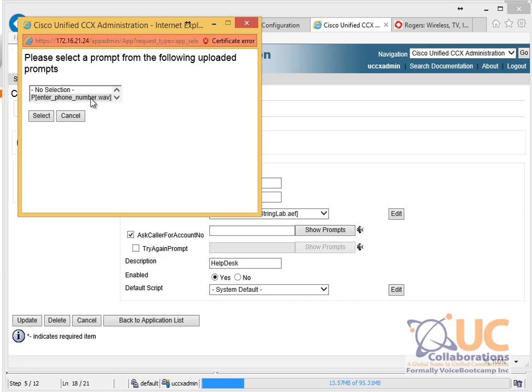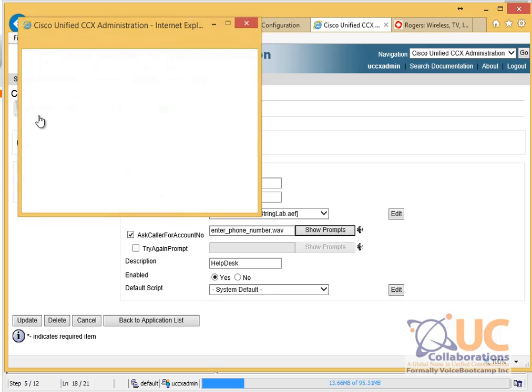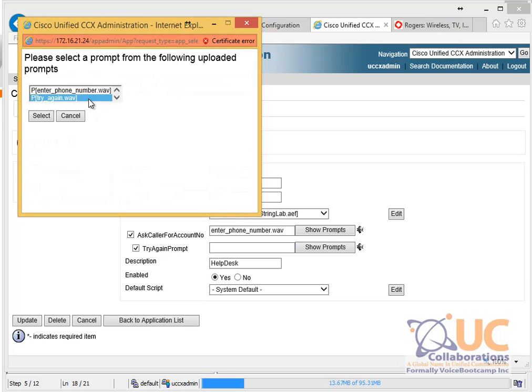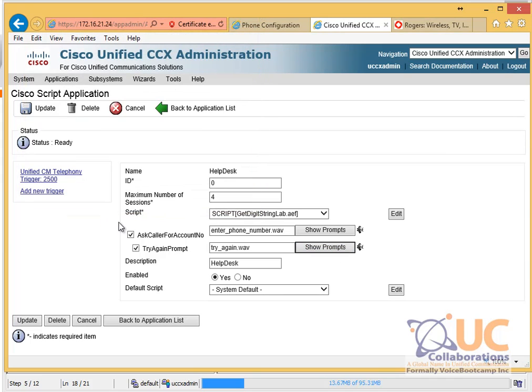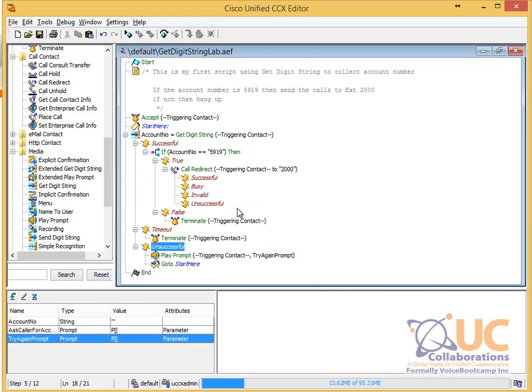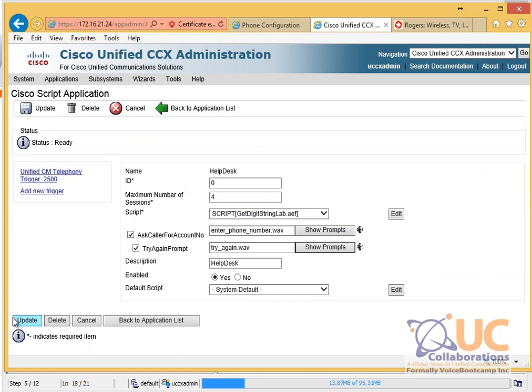I have two options, see right there, and this. I'm going to say play this music, enter phone number into this variable, and try again. I'm going to enter try again file. So this gives me an option to pass the name of the audio prompt to the variable, which in return will be used within the script. So save.